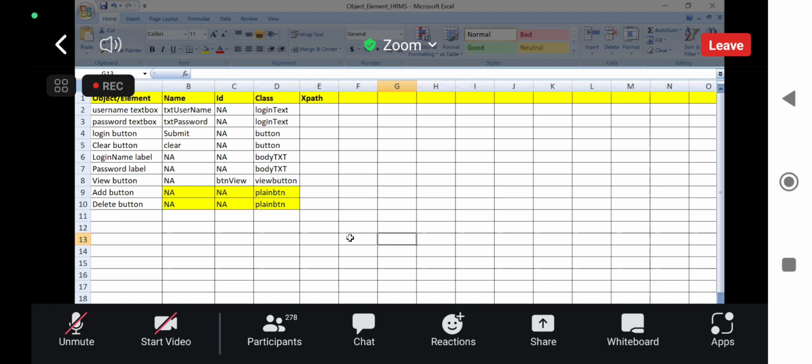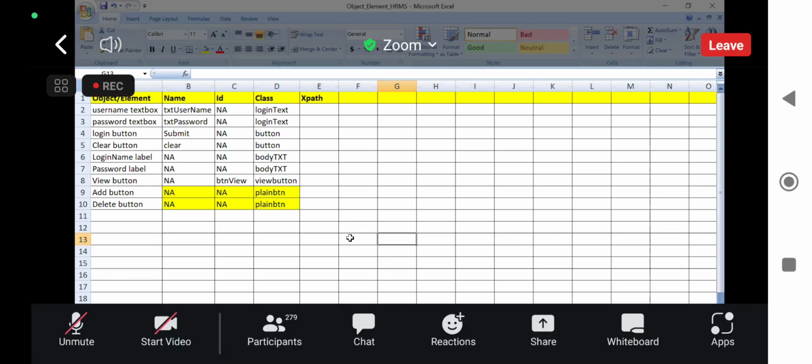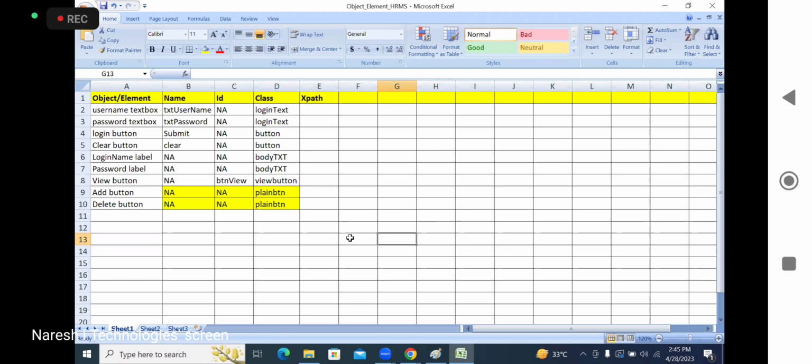But we do have a class. The class is provided, but the problem is the class has been provided as a duplicate. That means we cannot identify the object using the name option, ID option, or class option. So these three things are not available.